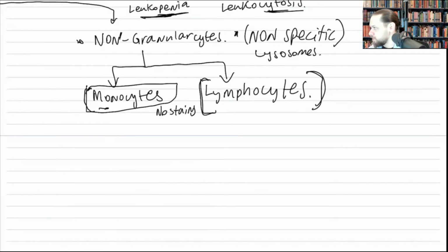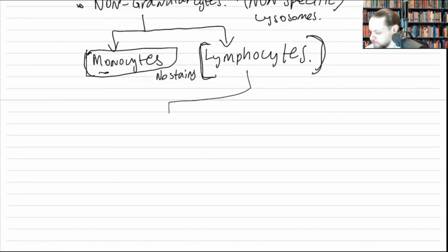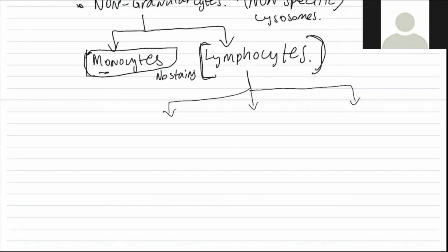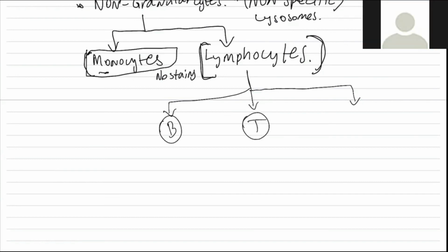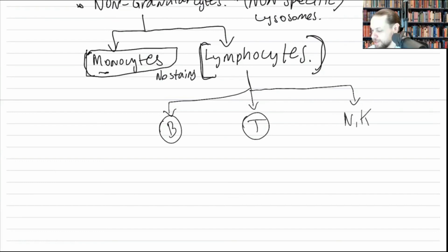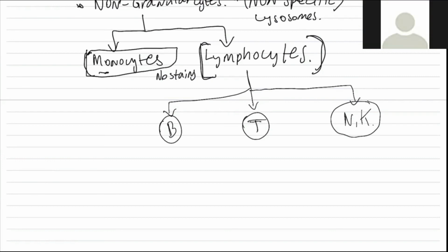So lymphocytes we can subdivide into a couple of different cells. Helmi, you want to help me here? I think you will probably be able to now answer what the makeup of lymphocytes is. B lymphocyte, good. What else? T lymphocyte, very good. And one more. Okay, it's natural killer cells. So the B lymphocyte, the T lymphocyte, and the natural killer cells.